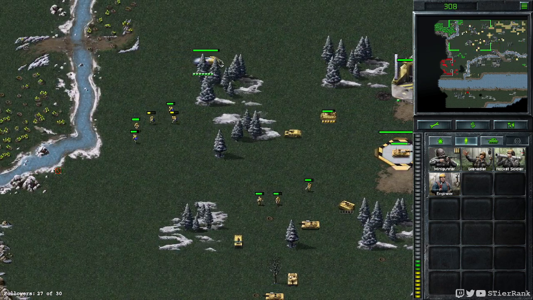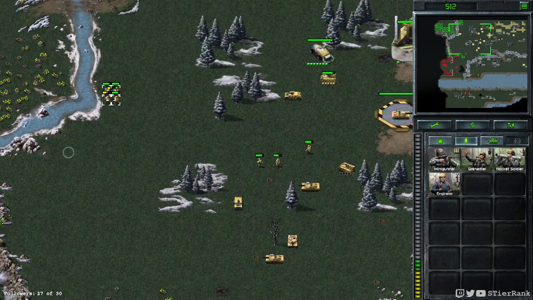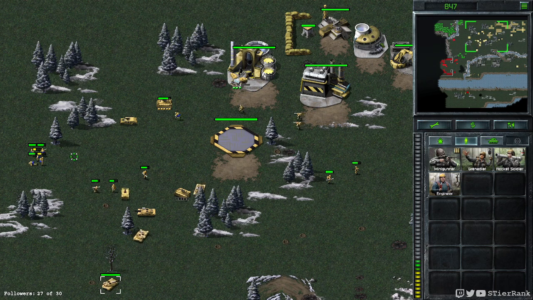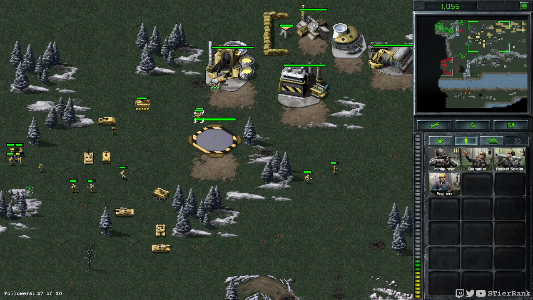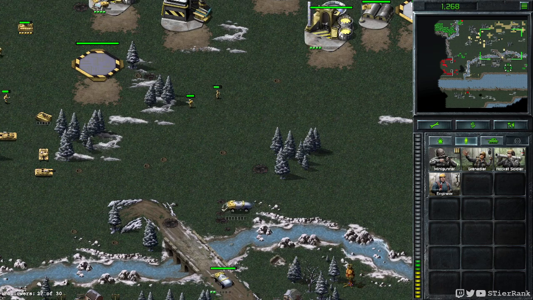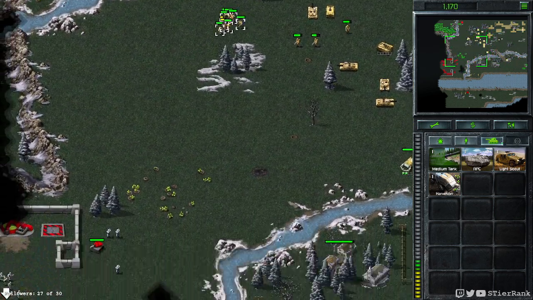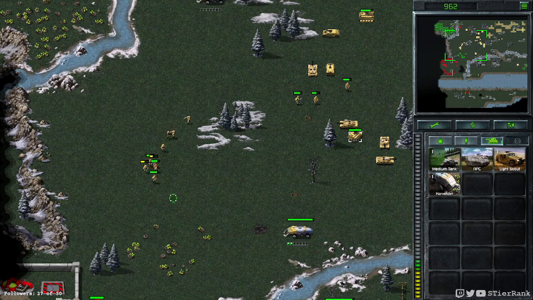All right, probably time to try to send over a bunch to take out the turrets at least. Another harvester going, because why not? Alright, let's send in the squad to try to take out the turret. Maybe the APC can run some distractions.